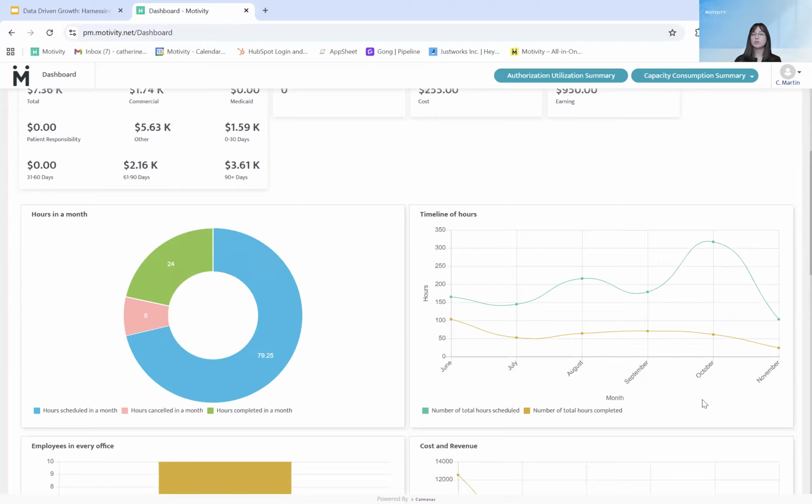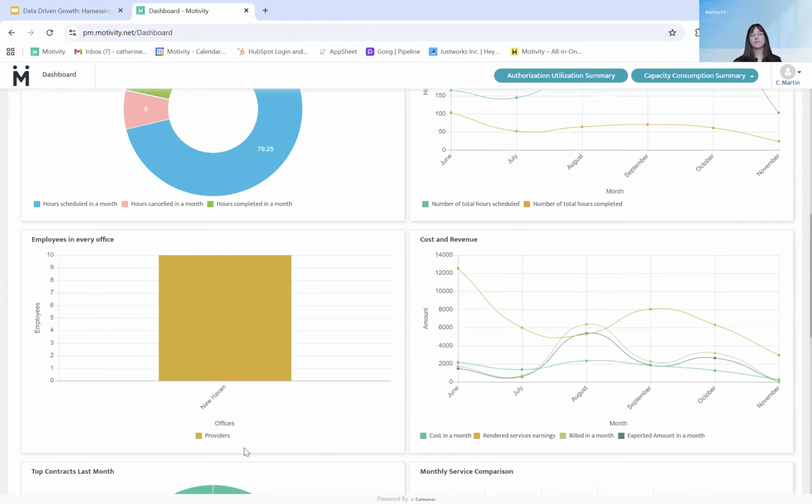Some organizations, it also helps them to make decisions on should there just be days where they're closed over the holidays, because they're noticing that a lot of those appointments are getting canceled, and so maybe they're having to pay staff admin time to make up for those cancellations, or you have people coming in who are not actually meeting with clients for services, and so that can cause financial strain. So determining some of those patterns becomes helpful. You can clearly tell that the holiday time frame is on my mind right now, and those are things that these dashboards can help inform.